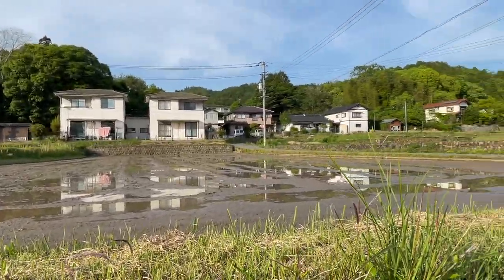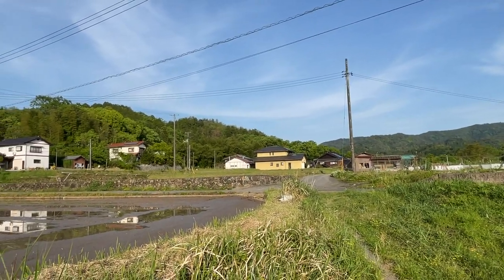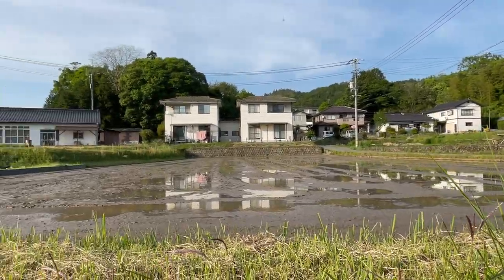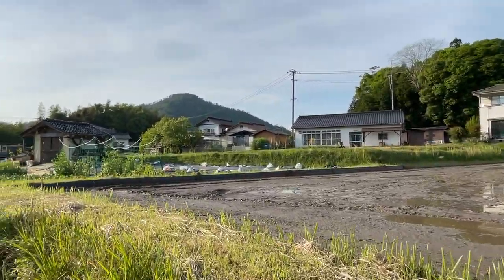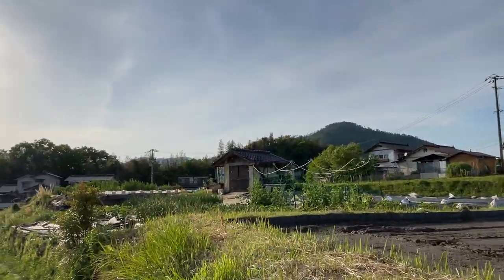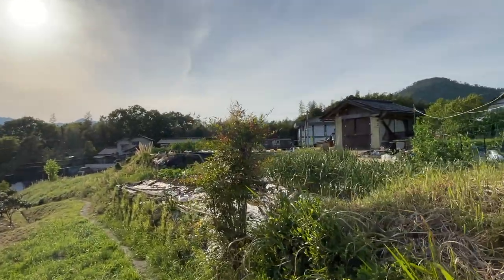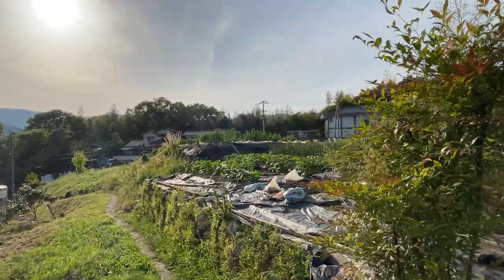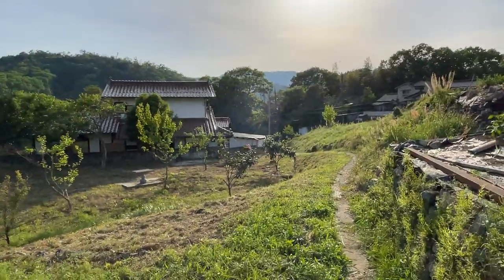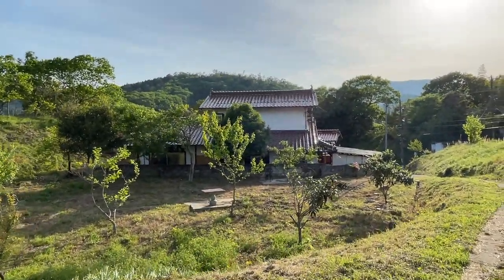You see my neighbors over here are starting to plant their rice already, which is really cool. Unfortunately, I'm not living here yet, but I would like to kind of watch them every day, see how this progress goes. And next to this neighbor, there's another neighbor. I think there's at least a couple of neighbors with really beautiful gardens. Every evening I see them out here doing work and we exchange pleasantries. And again, this is another view of the back side of the house.